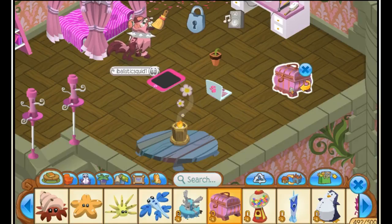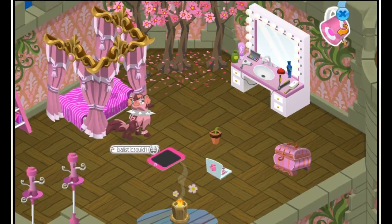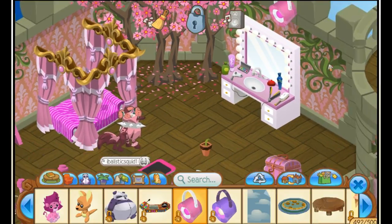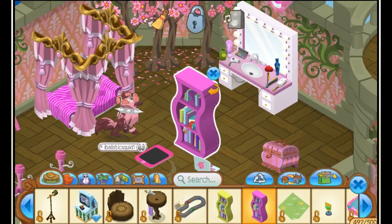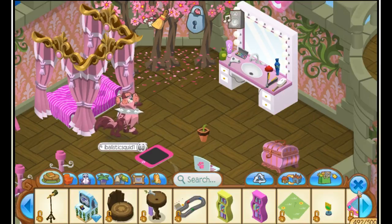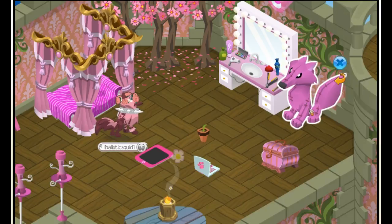I guess right here could be good. Now I need to find a desk. I'm gonna put a pink strobe light in here — looks cool, it's pink. Sorry for the intense lag. I know — I don't want it. Pink bookshelf — another one. No, that's magenta, I can tell the difference. I'm not gonna add a pool in this room. This is super cute, so kawaii — I'll put it right here.